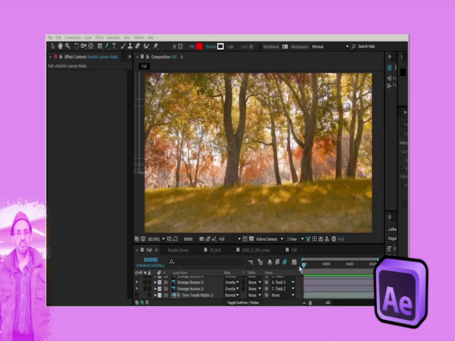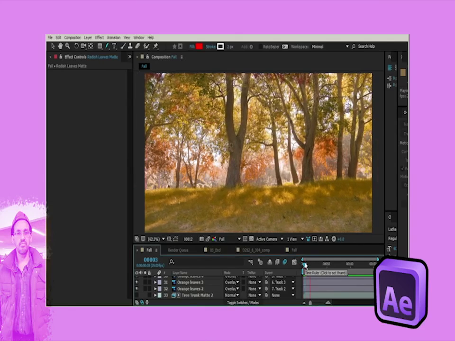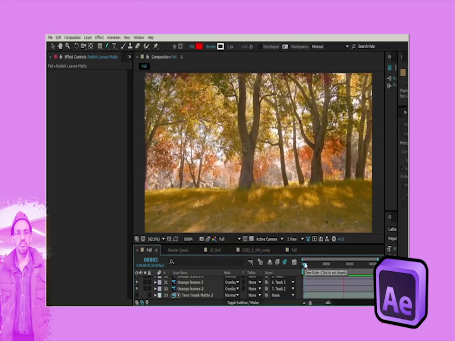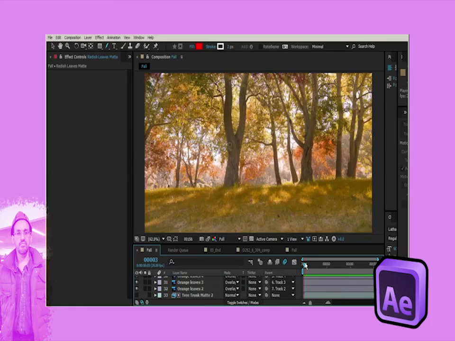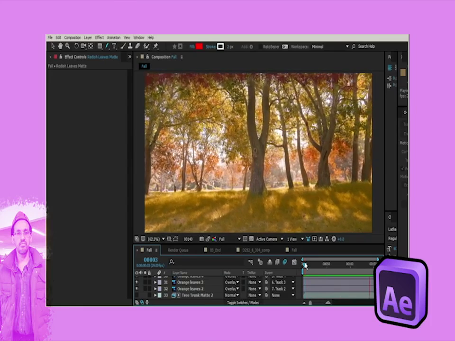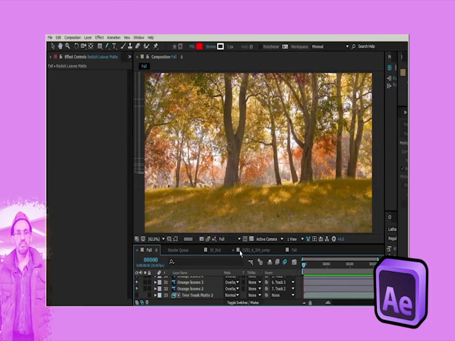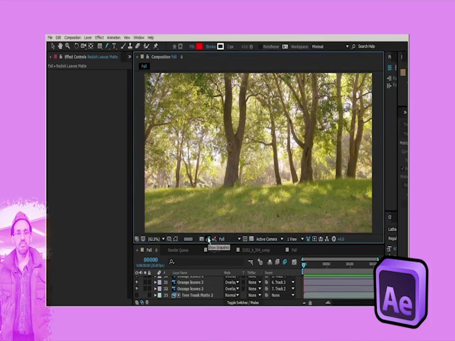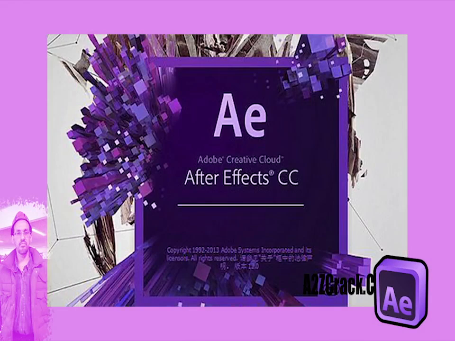Okay, so I've gone and RAM previewed, and I've made all the numbers not visible anymore, our reference numbers, and made the screen bigger. And so now let's take a look. I'll hit 0 to play it. Nice. So now you know how to add some orange leaves with an adjustment layer and a mask with tracking data, and now you know how to change the seasons from spring to fall, which once was spring is now autumn. And now you can use these same techniques to change anything you want, whether it's a shot from fall to winter or from modern times to hundreds of years in the future.